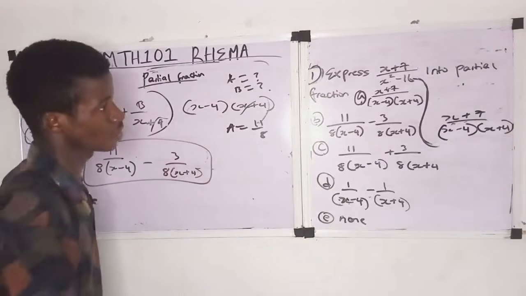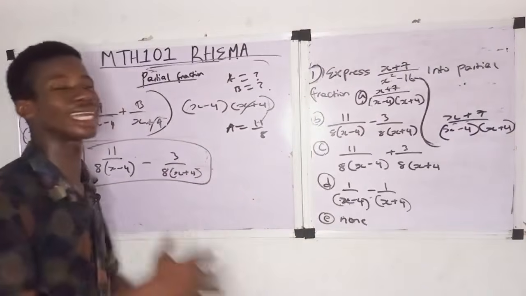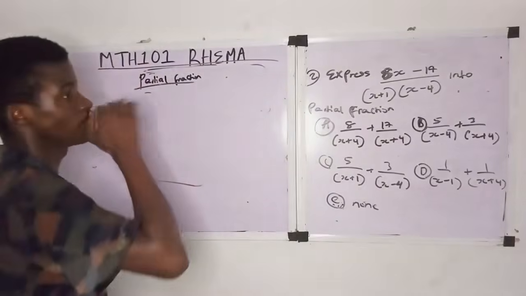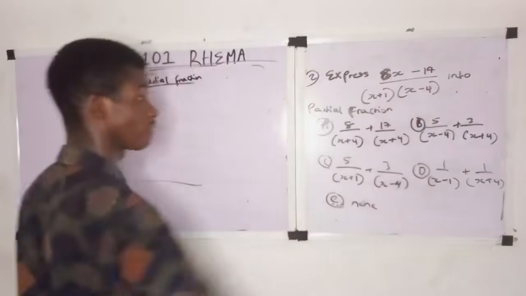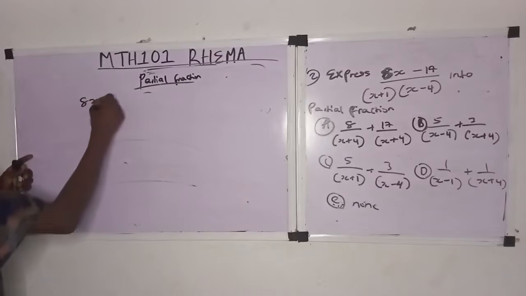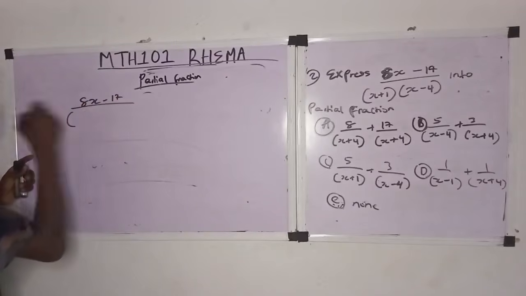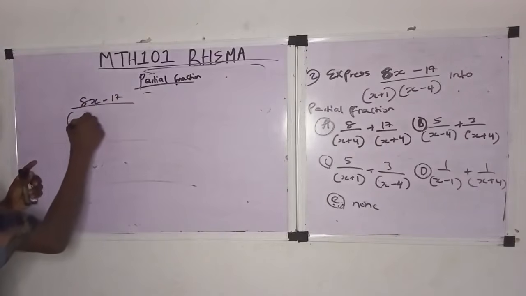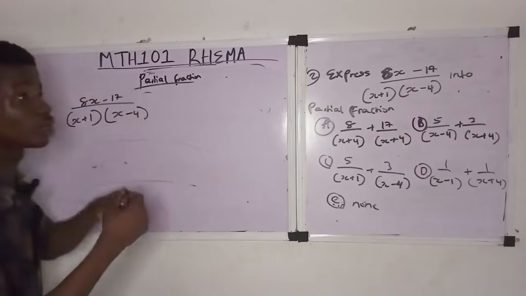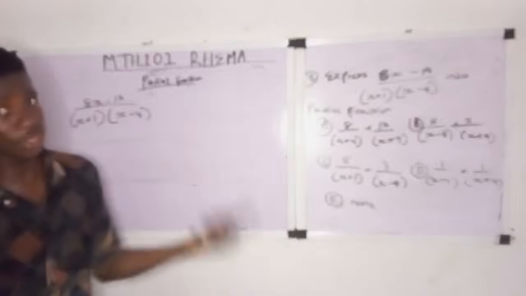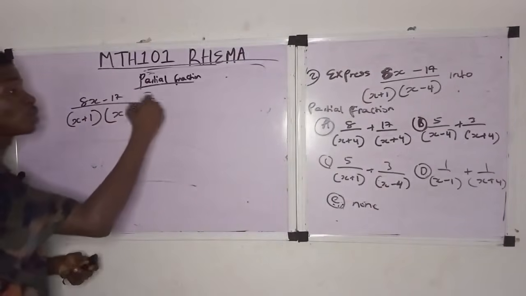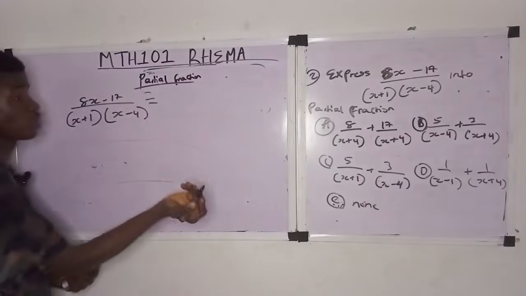Now let's do another question from past questions under partial fraction, so you can understand better. They said express this into partial fraction. Okay, so 8s minus 17 divided by bracket open s plus 1 bracket close bracket open s minus 4, right? Like what I told you earlier, this is under a distinct linear factor, which when we decompose it, it will be something like this.